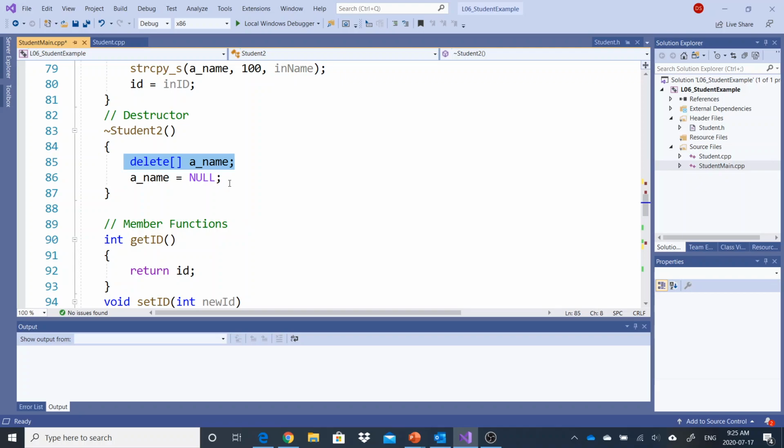And then afterwards, just to be paranoid, you don't have to, but I like being paranoid, and you probably should be paranoid too, I set it to null. I've cleaned it up, but it's still pointing to the thing I just gave back. I gave the keys to my house to somebody else. I sold my house, but I still have the keys. I don't want to be tempted to go back into the house. Hey, did I sell the house? Oh, let's go back in my house again. No, you give back the keys.